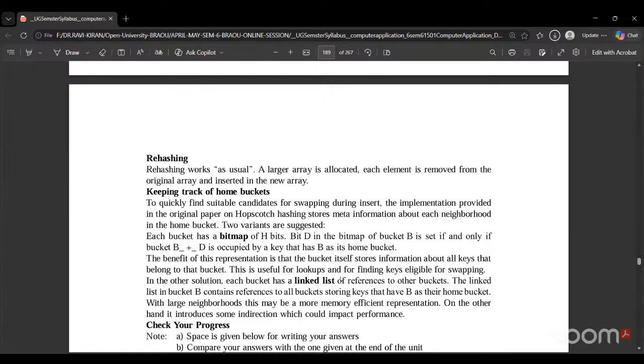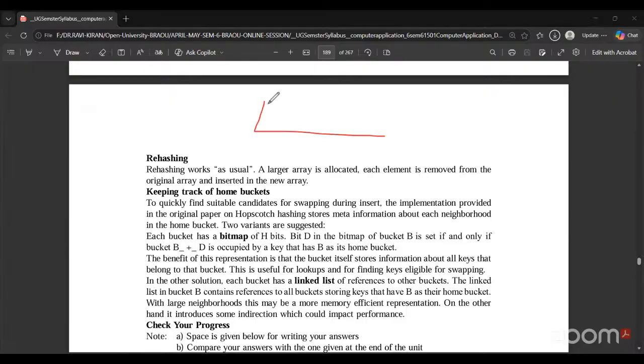Now rehashing works as usual. A larger array is allocated and each element is removed from the original array and inserted in the new array. Like this, if you take an array, this is the array. So here it says how rehashing works. A larger array is allocated. Each element is removed from the original array.